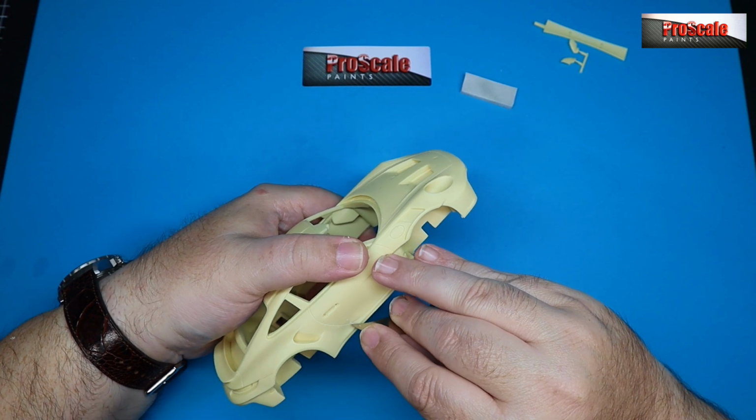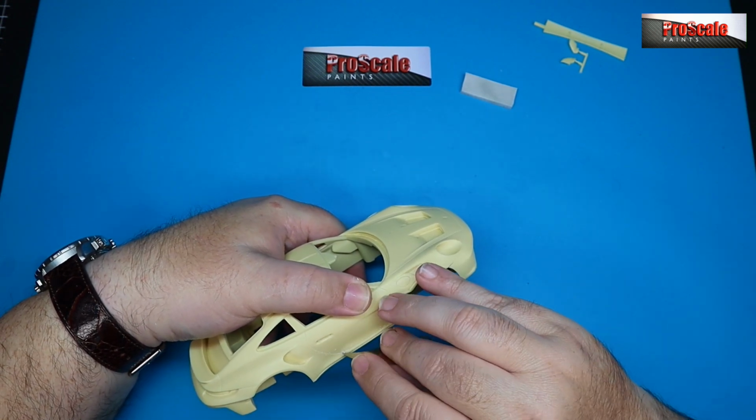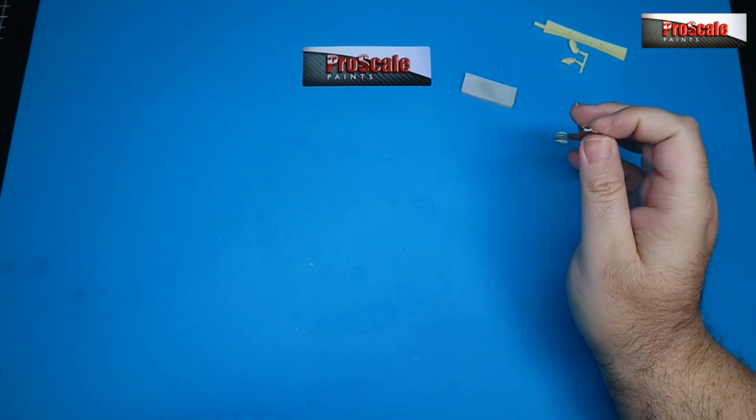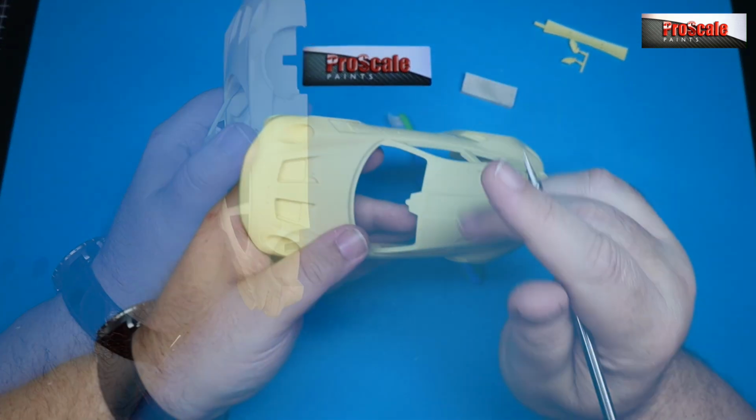You might get the odd piece of resin or a little bit of a flaw, but I'm just cleaning it out. So no real pressure on there. Just letting the scribing tool scroll through. This is a Holley scriber. Sadly, you can't really get them anymore.